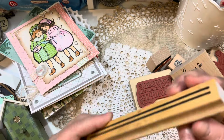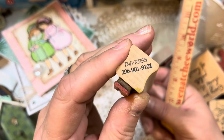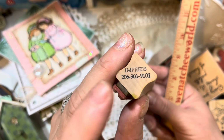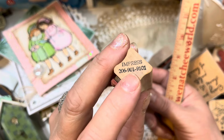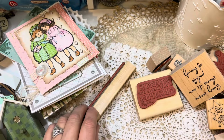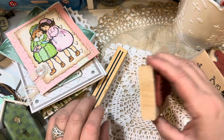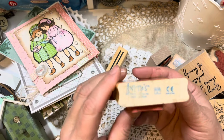So that one doesn't have, let's see. Oh yeah, it does. It's Impress Rubber Stamps. Okay. And that's a local company here. I haven't been down there in a long time, but they have a big store. I believe it's in Tukwila. I don't know if they still have their store at University Village. I'm not sure. I should check it out and see. I haven't been down there in a long time either. I don't shop much anymore. I just don't have time.